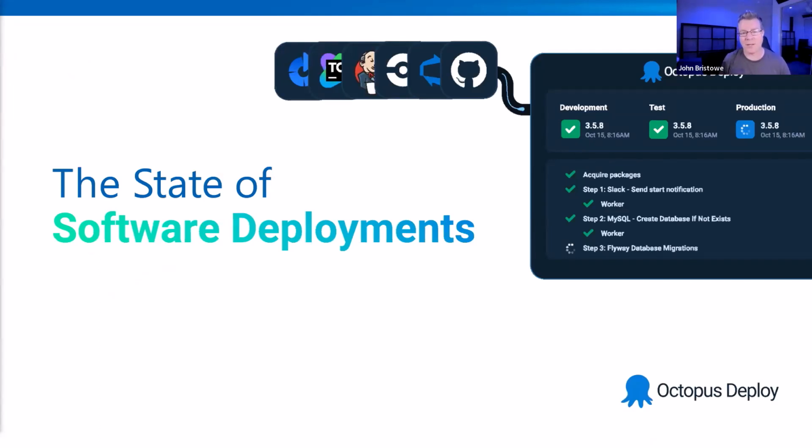I thought I'd set the stage here and talk a little bit about what we're seeing in the broader ecosystem today. We have many thousands of customers who do many, many deployments. Some do a few deployments a day, some do a few thousand a day, even hundreds a day. I'd like to give you a lay of the land of what we're seeing out there in the ecosystem, because I thought it would be really good to set the context around this. The state of software deployments is pretty easy to understand from an Octopus perspective.